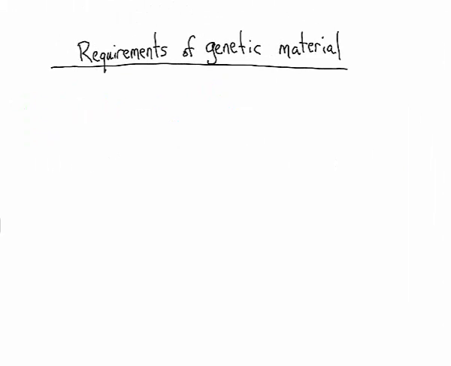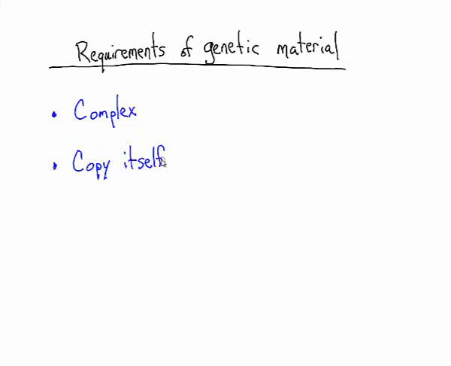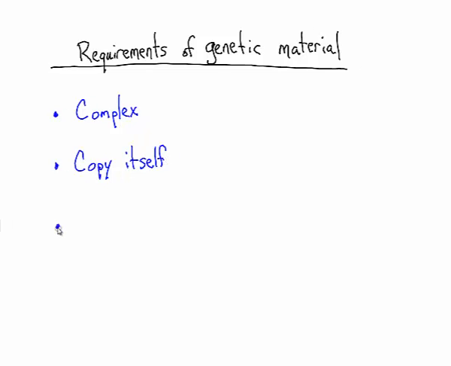Now, in order to be a genetic material, there must be at least three conditions met. First, a genetic material must be complex. Life is complex, and its molecules are built out of complex parts, so too simple a molecule wouldn't have been able to be a genetic material. Second requirement is that this molecule or material be able to copy itself, and that occurs in DNA in the process of replication. The third, and probably most complex property of a genetic material, is that it must be able to control or direct other molecules.